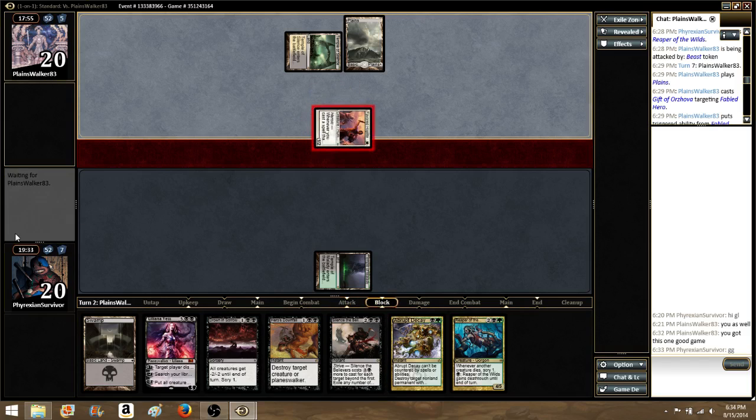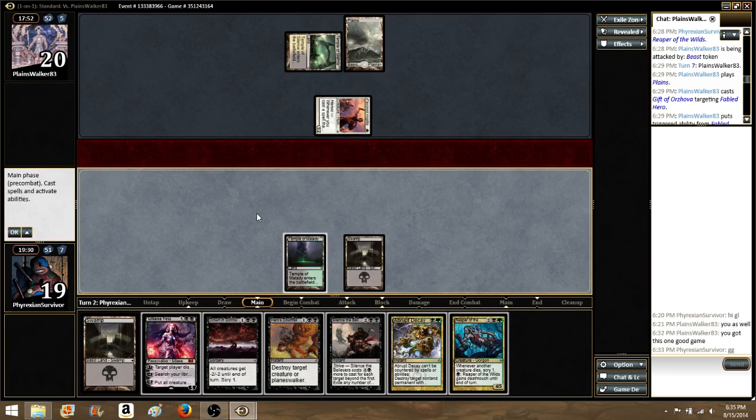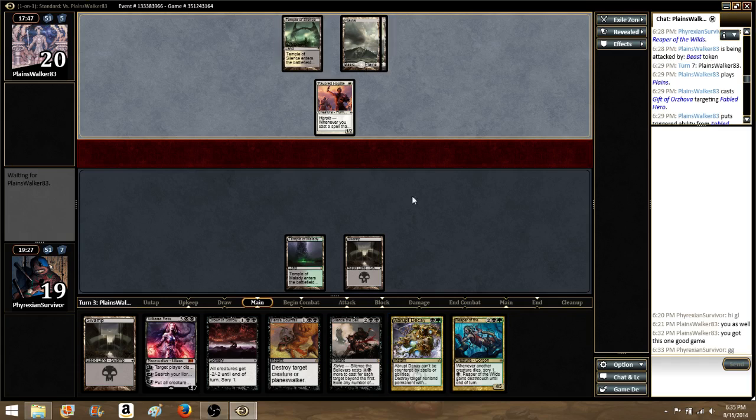So he has nothing. Makes me think that he either has a hero that he wants to suit up, or he's got Gift of Orzhova. So I'm not gonna Abrupt Decay it. I'm perfectly happy to take 1 damage in return for a couple of turns until we can get Reaper online or Drown in Sorrow for value.